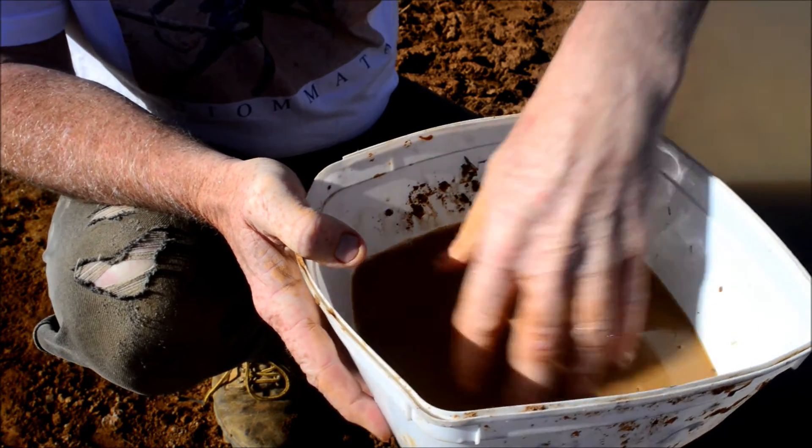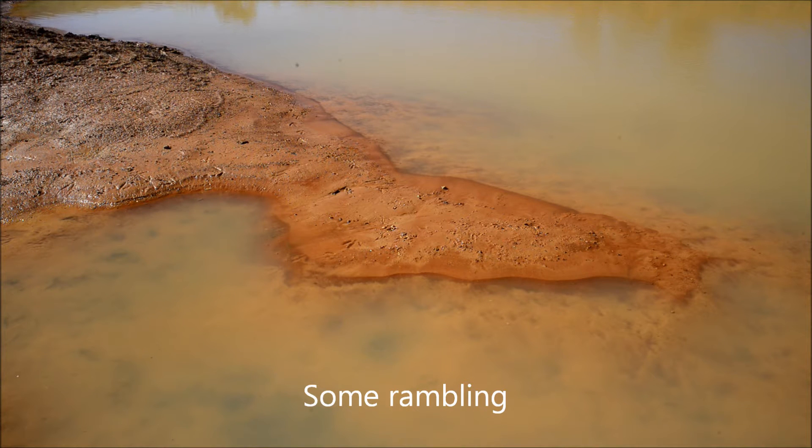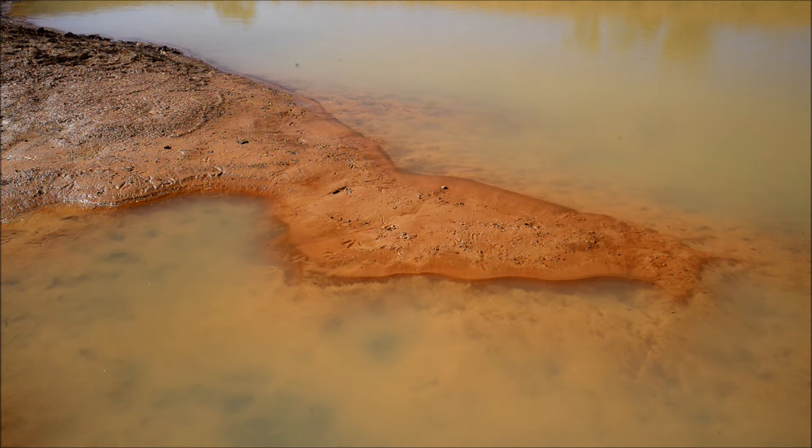I'll put these into fresh water — clear water — and I'll show you what they look like in clear water. As soon as you have a water body like this, organisms just come in from everywhere. Some of them are already here, some of them have eggs that are dried up, which is the case with the fairy shrimp. The eggs have to go through a drying phase, otherwise they won't hatch. So they actually completely dry out — they remain in the dirt, and then when it rains, a certain percentage of them will hatch, not all of them.